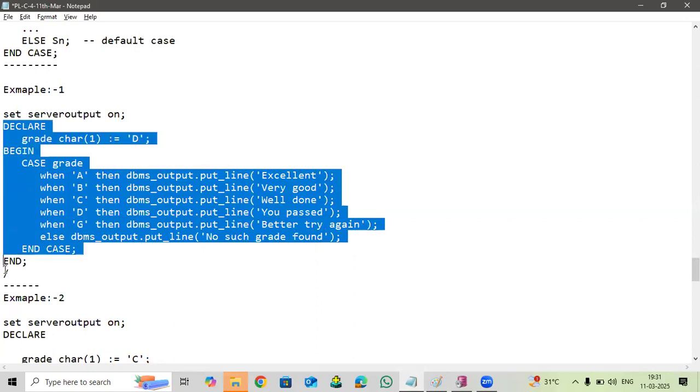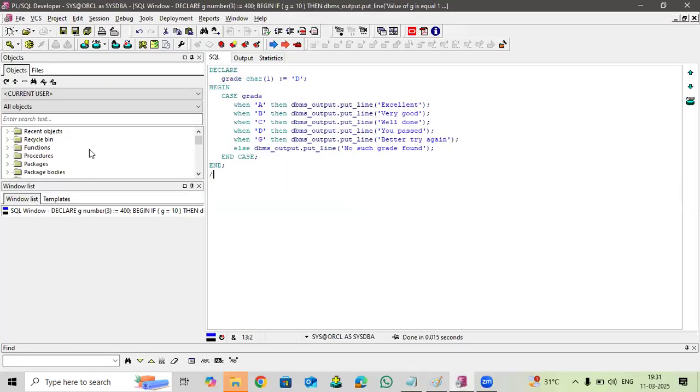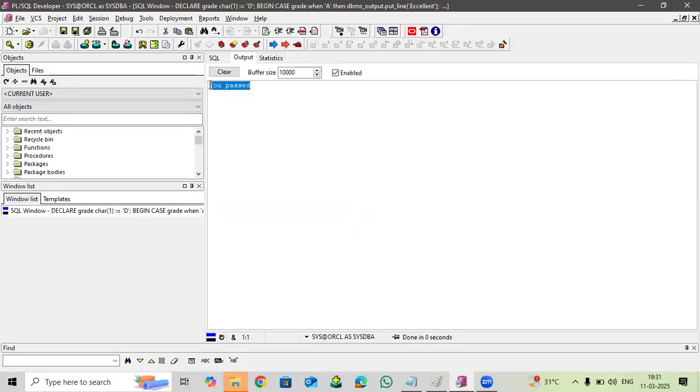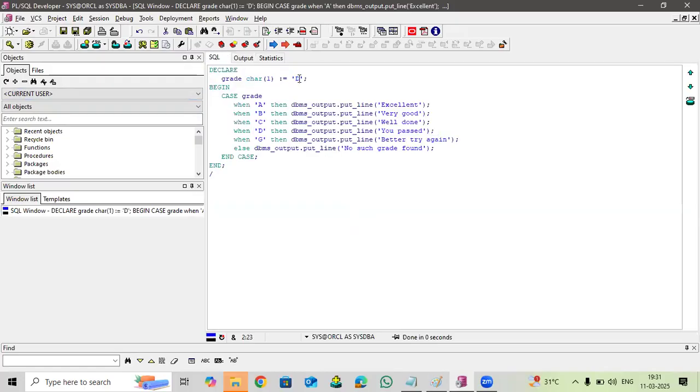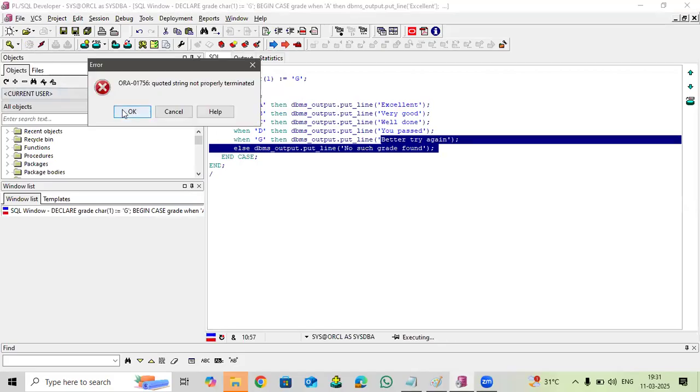So let me check with one. I have given D, so it will just test line D. You passed. If I make it G, better try again. It should give us the output as better try again.